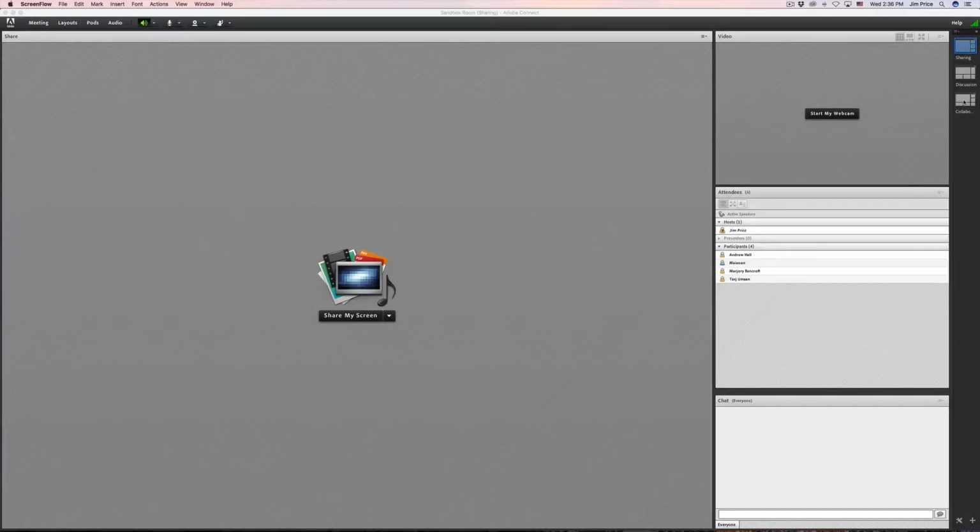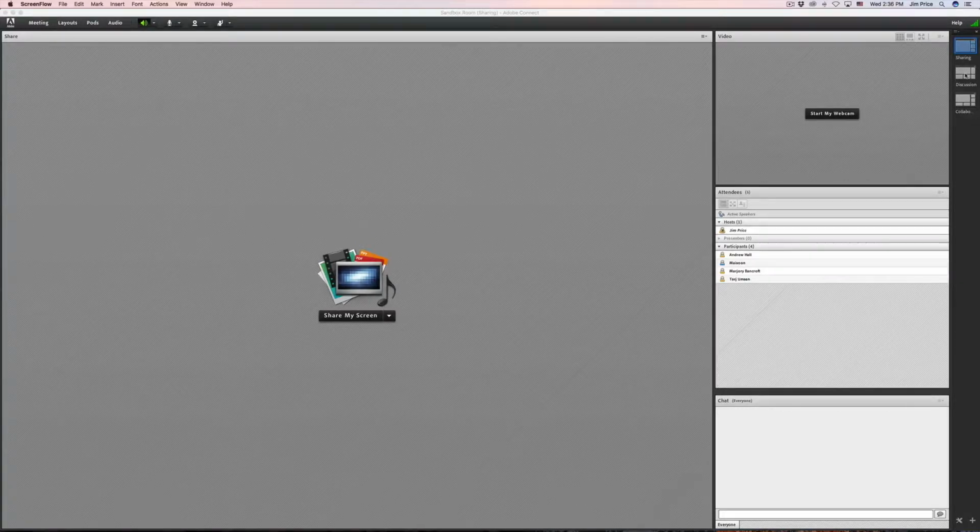Right now I'm in the sharing layout. And in the sharing layout, there's just a great big screen share here. The webcam over here is going to have just little tiny pictures of people. If the webcams were running, it would be little tiny pictures of these people here. And then we have a chat pod over here. If I want to change that view, and by the way, these three are the default ones as soon as an Adobe room is set up.